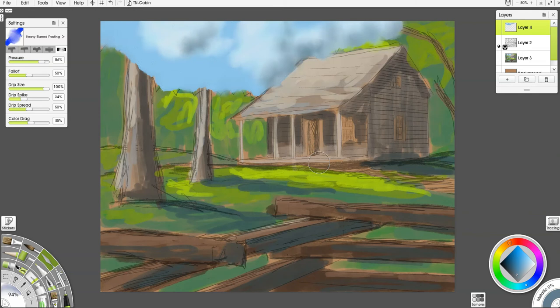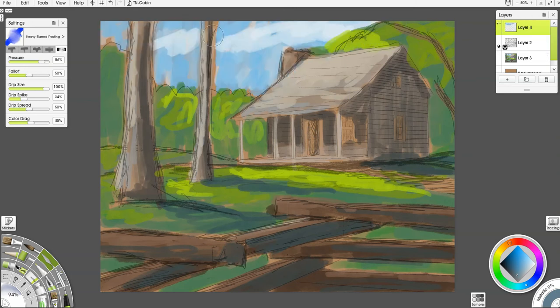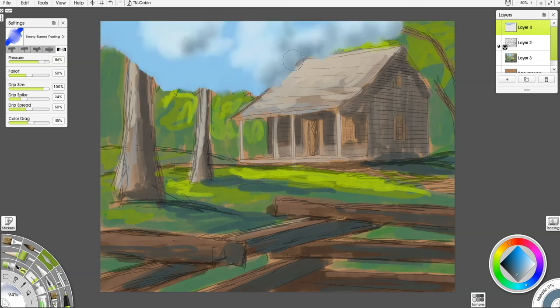So these clouds are going to be, and the sky is going to be in the background. So if we take a look, we can see it's going to be here. It's going to have a little bit of notice to it, but the main thing it's going to do is just help these kind of stick out. So I do like this shape a little bit more than what I've just laid down, so we'll try and refine that back a little bit.